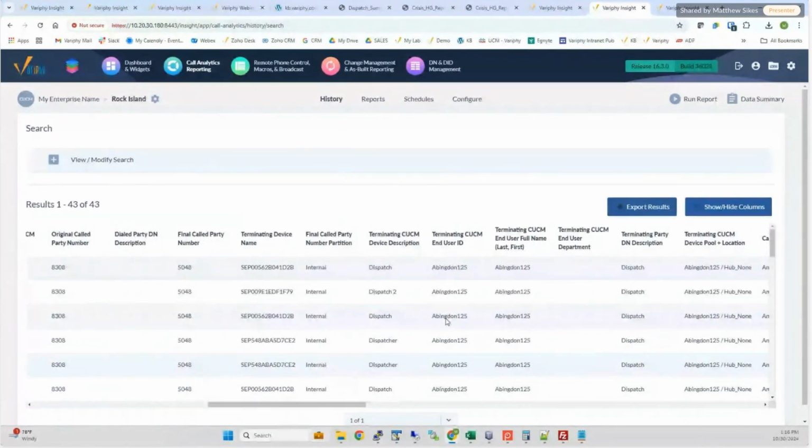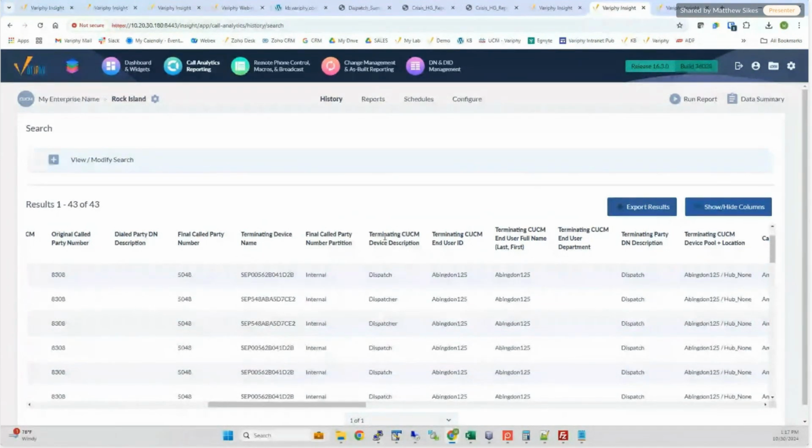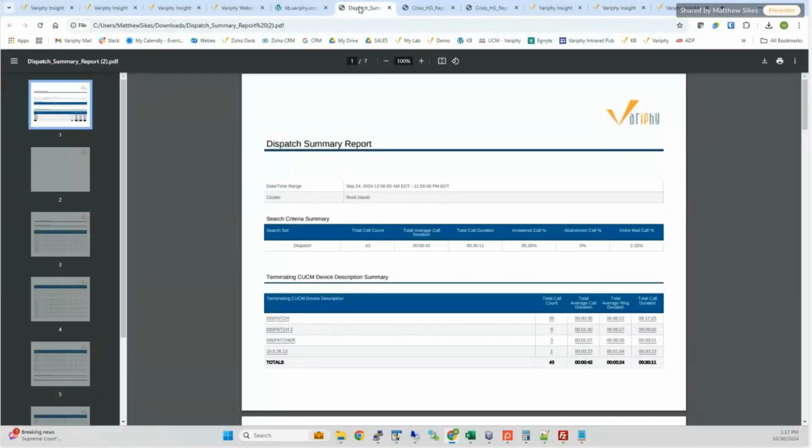So I do have the DN descriptions populated, the department is not, but users are. Device descriptions are, but some of it may be a little redundant, let's say, or maybe not so beneficial to showcase as handling or where that call went. So again, this one maybe not being the best for end user association, let's just say. Myself, I personally lean on the device descriptions, and whether that was just singly or if we also need to secondarily incorporate the MAC addresses, we most certainly can. And that's essentially what this report's doing right here.